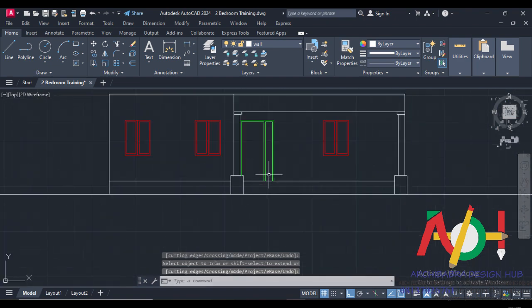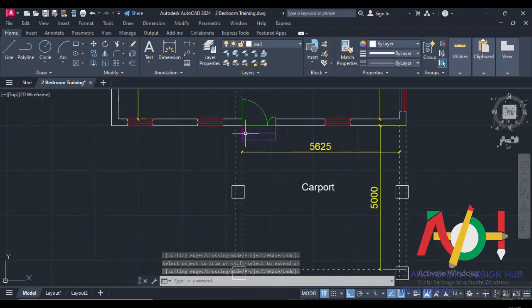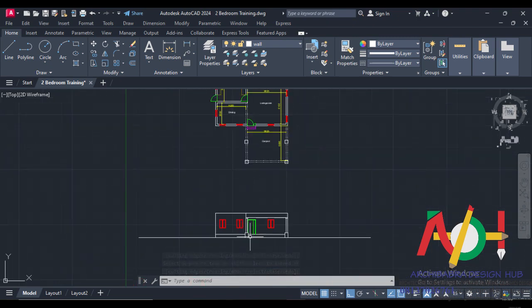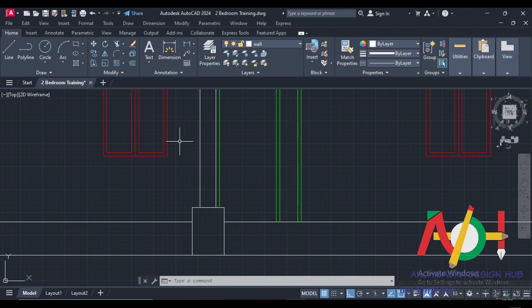Now there's a step here into the building, you can see it here, so I'm going to show it here too as well. So what I'm going to do is to offset. Now the height of this DPC side is 450, so what I'm going to do is to offset 150 as the height of riser.